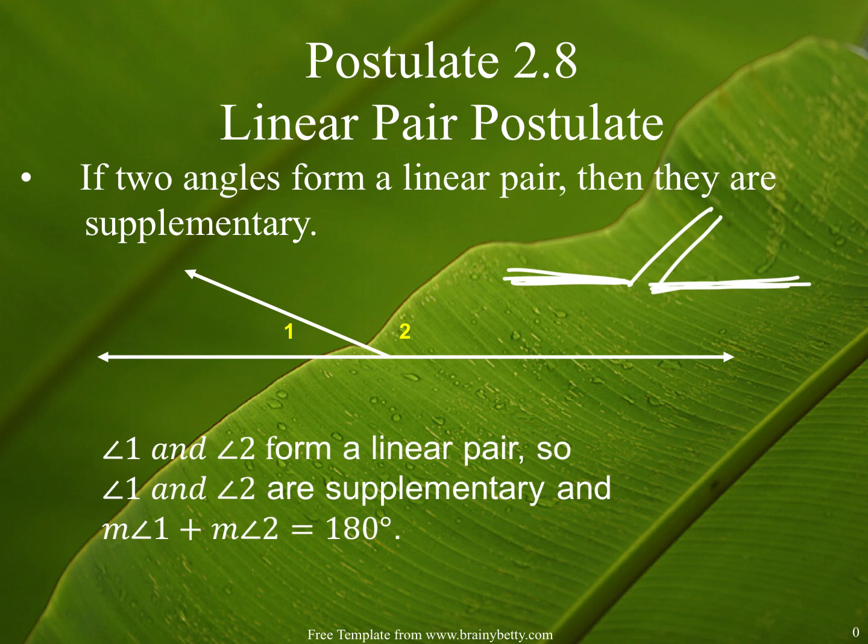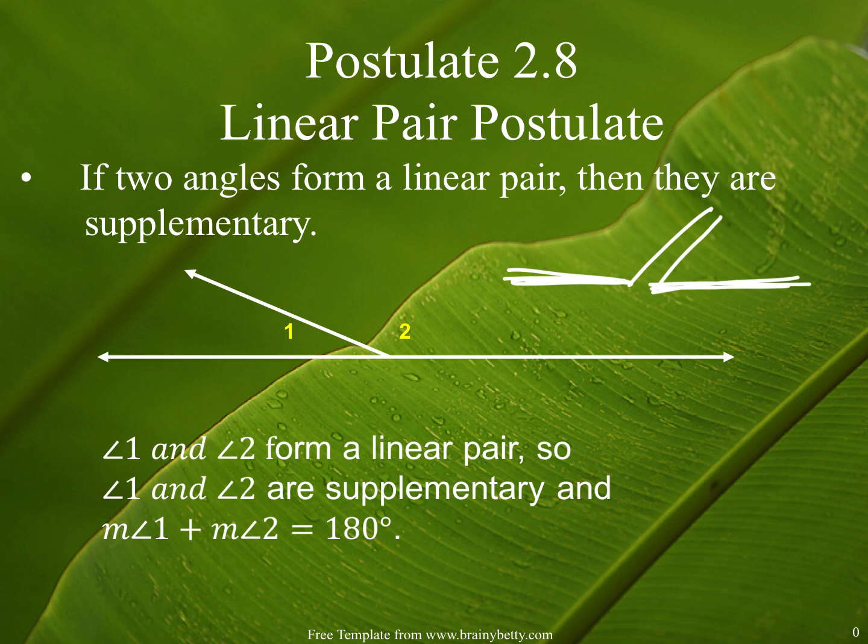So linear pairs are also adjacent angles. Adjacent meaning they're next to each other. All vocabulary you guys have to keep up with. So supplementary angles, you could add 2 angles to equal 180. Linear pairs mean they're right next to each other. They have to be touching shoulder to shoulder. They have to be adjacent.